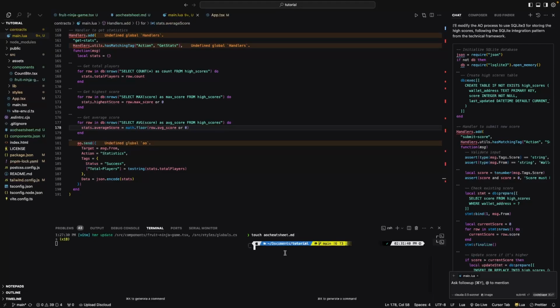By the way, I'm also assuming that you have the AOS CLI installed. If not, I'll provide it in my notes. You just paste the command in your terminal and it'll install it. Just press enter, and then whenever you type AOS in your terminal, it'll open up. Right now the autofill has given me this module ID. I'll provide this exact command in my notes. So you need to run this after you install the AOS CLI. I'm going to call this process Fruit Ninja.